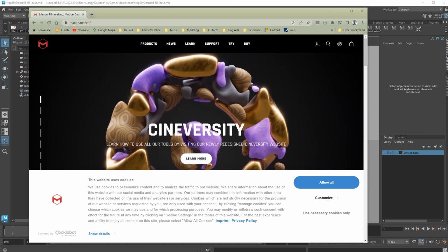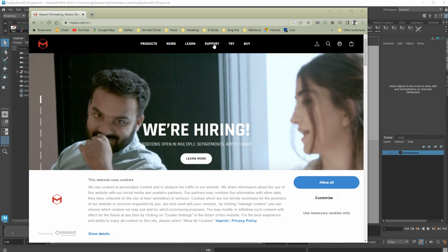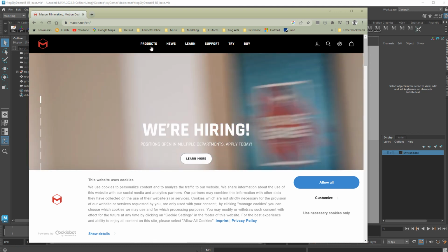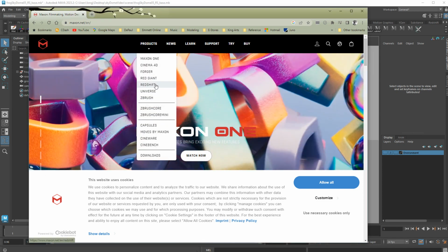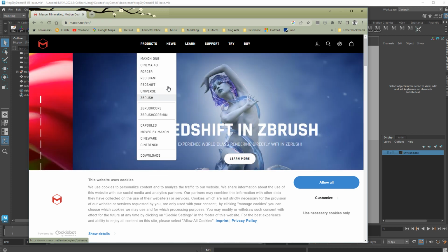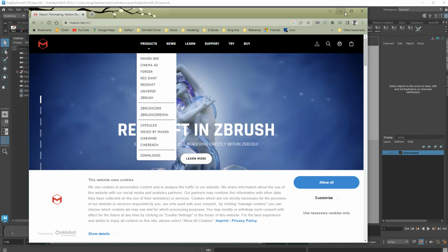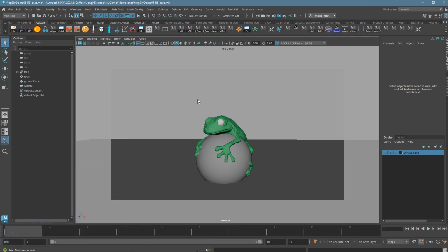First things first, we need to download and load in the plugin. I'm going to assume you've already gone to Maxon and gotten a license for it. Under products, you can see here we have Redshift. They have a bunch of other things that are fantastic. Well worth it. If you're a student, again, you can get this for about $12 a year. It's an unbelievable deal, really.